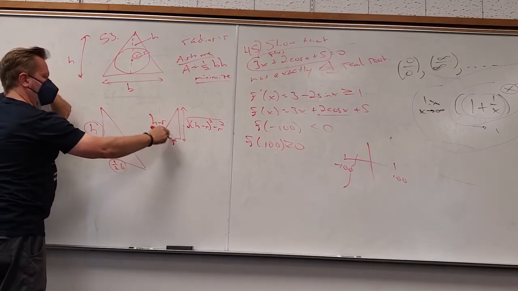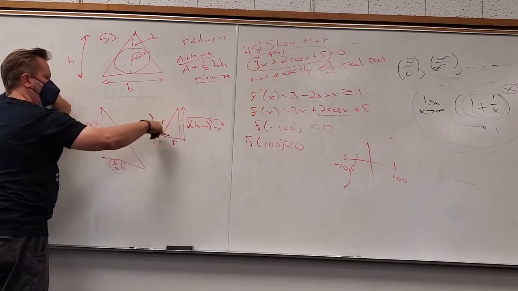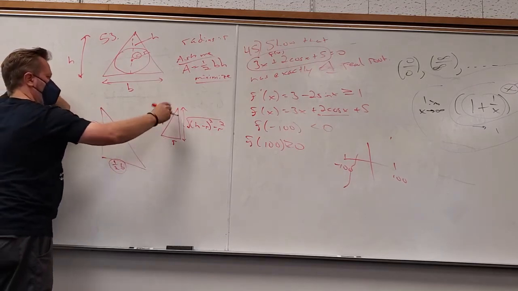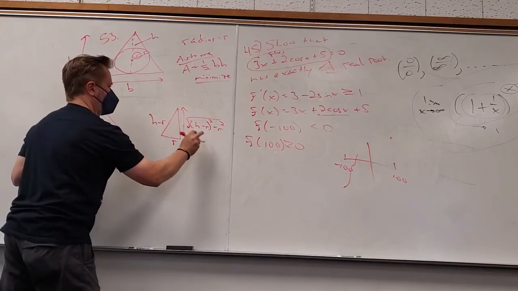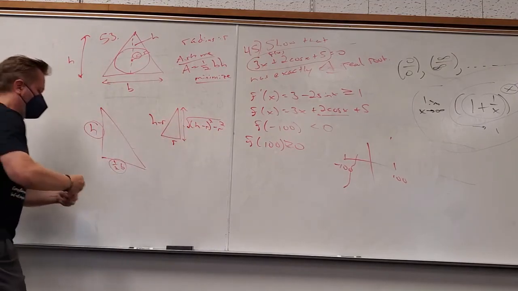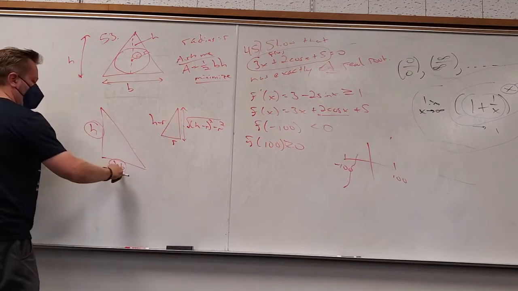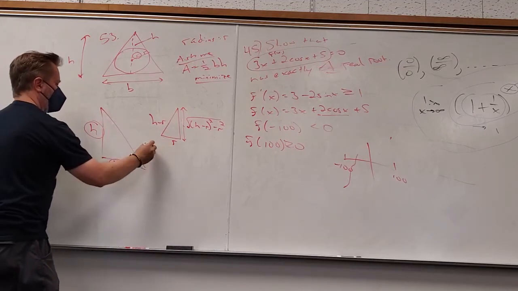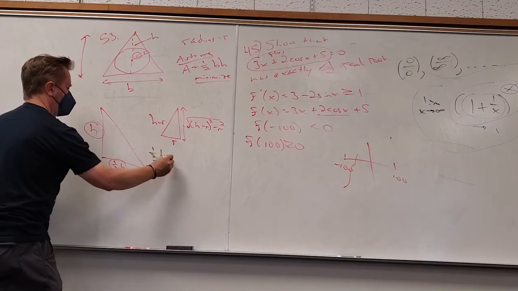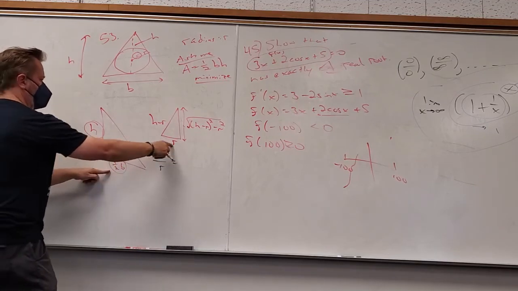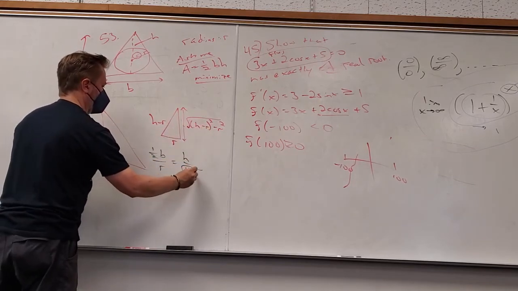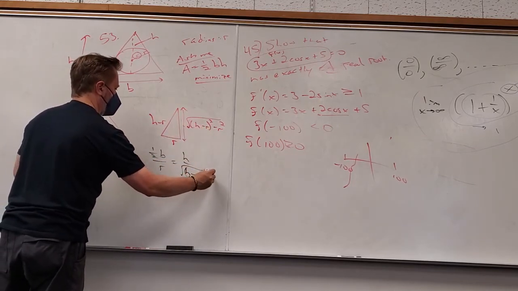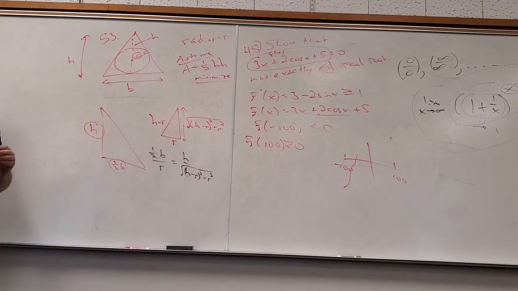But I can identify these sides. I don't care about this side. I don't care about this side. I don't care about this side. I need this one. Now I can set up. So let me do this. Now let's leave it like that for now. Now what ratio can I set up? Small side to that side, for example. Right? Big side to small side equals big side to small side. Yes. Do you want to solve that?